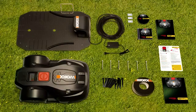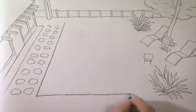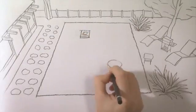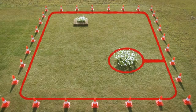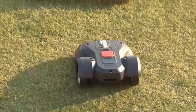Your lawn probably includes solid obstacles that can be hit, and areas like flower beds, a pond, or a driveway that you want your Landroid to avoid. Use the boundary wire to set the boundaries for the Landroid. Place the wire in one continuous loop along the borders and around any obstacles you want Landroid to avoid. Landroid will operate freely and safely within this boundary.